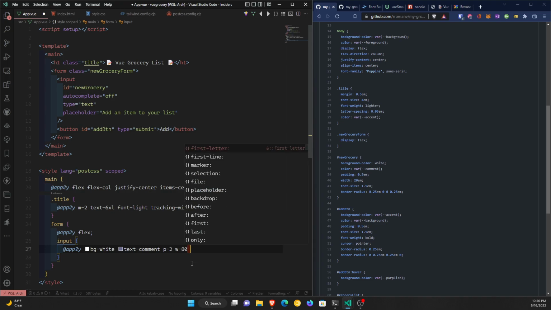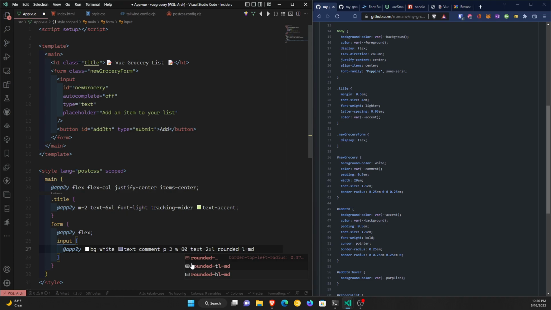And then we do the text Excel, to Excel, in order to have the 1.5. Radius. Actually, we have rounded before in order to do the radius. And we're going to do rounded on the left side. And let's apply medium level. That should be more than enough. And save it.